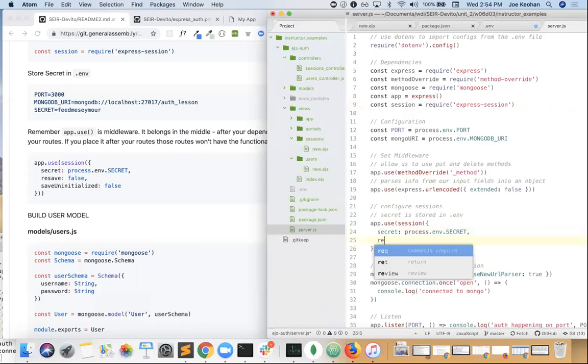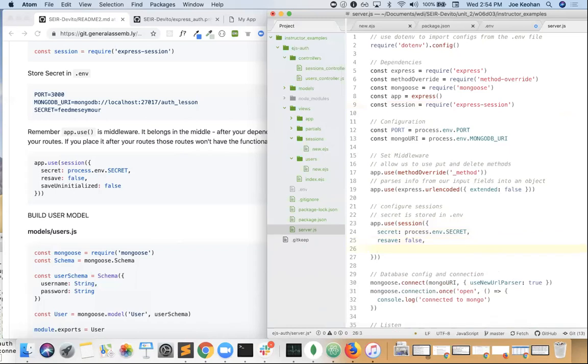Then we're going to say resave false. Let me just put a little space here. False. And then saveUninitialized false. Uninitialized false. Sweet.